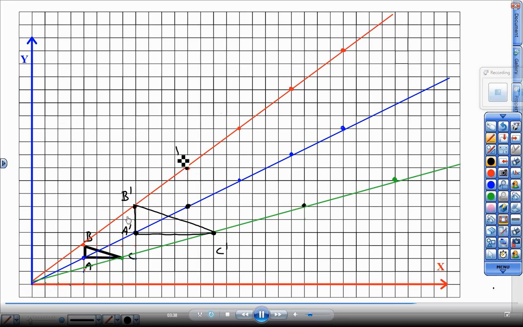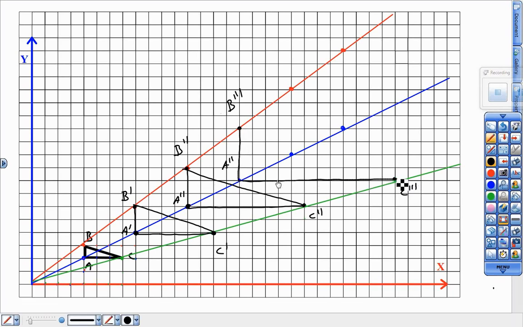Tripling the length of this, going triple this length, 1, 2, 3 of them will triple the original size. Tripling that length, 1, 2, 3, all the way to here, triples the size. And the last one, quadrupling, 4 times this length. 4 of those, 1, 2, 3, 4 times, creates a triangle 4 times the size of the original. 4 of these creates a triangle dilated with the same proportions, but 4 times bigger.